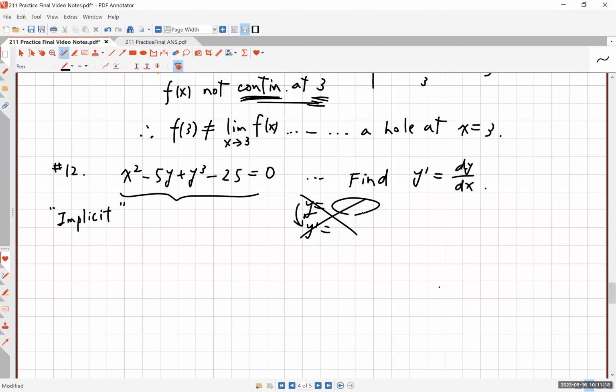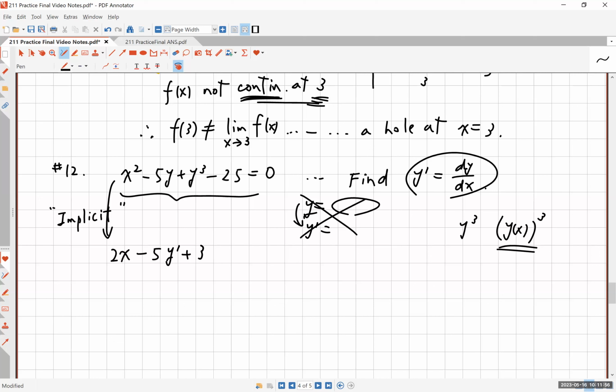So what does implicit differentiation involve? Well, x squared just becomes 2x. We are implicitly differentiating with respect to the independent variable x. Now 5y becomes 5 times the derivative of y, and this is what happens with implicit differentiation. What happens to y cubed? Well, when we do things like that, we are thinking of y still, at least locally, as a function of x. So when they say y cubed, this is what we are talking about.